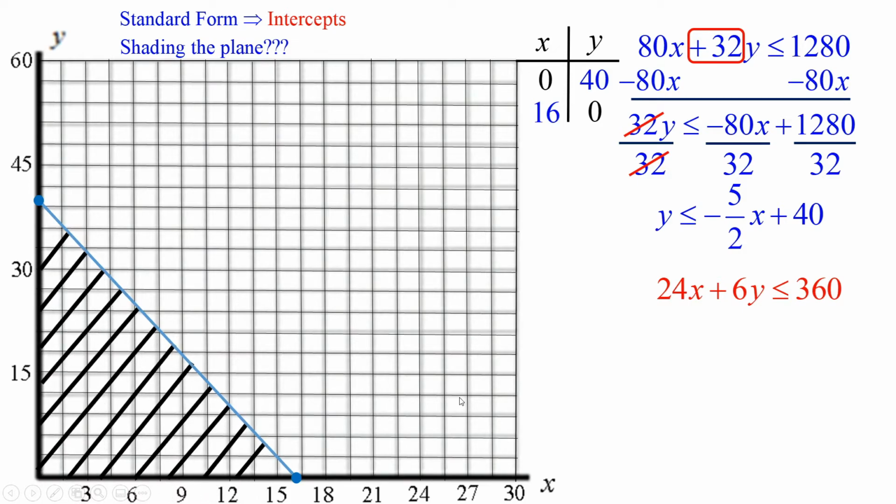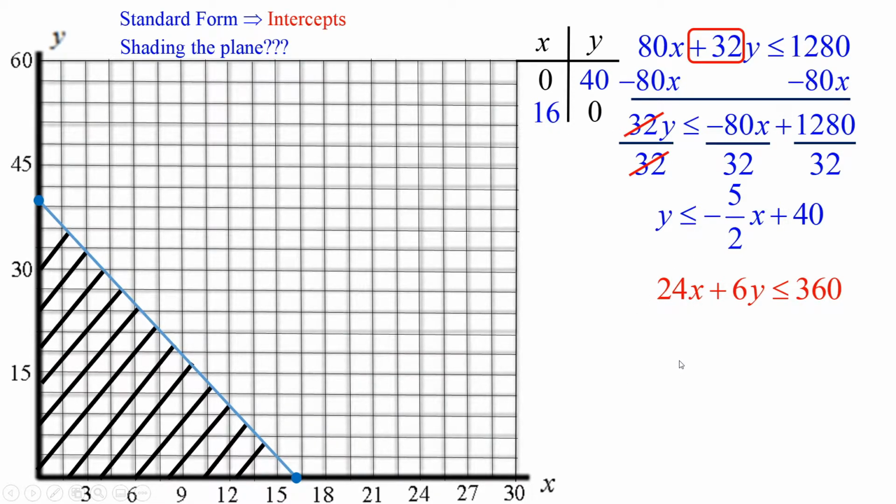Okay, so let's shade below. And again, I'm shading below because y, which measures vertically, is less than or equal to this boundary line. So the boundary line is solid because of the equals, and we shade below because y has to be less than or equal to that boundary line. And that's how you do this.